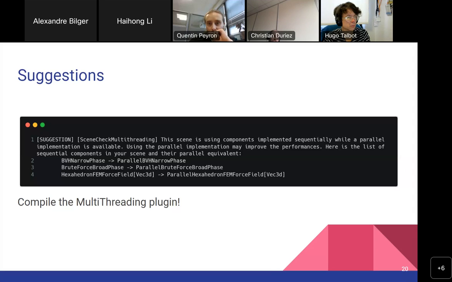So, for example, it will see that you use hexahedron FEM force field, but there is a parallel implementation called parallel hexahedron FEM force field, and it's up to you to replace it. So yeah, a pending PR that suggests you to use a parallel implementation. So I hope that you will use it, but for that you need to compile the multi-threading plugin.